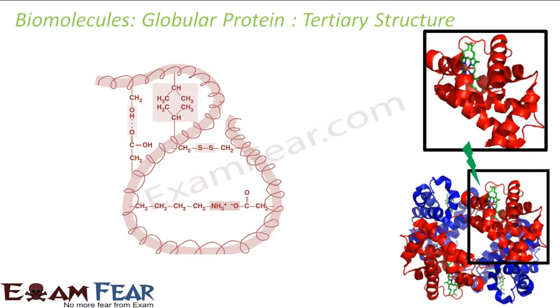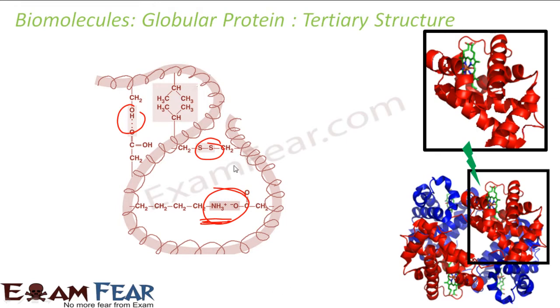So once I have seen the secondary structure, you see the red ones, this one I have zoomed, they are further folded to give a tertiary structure, right? The forces that stabilize the tertiary structure are hydrogen bonding, disulfide bonds, van der Waals forces of attraction, or electrostatic forces. Sometimes there is a covalent bond itself. So these are the forces which give a different shape.